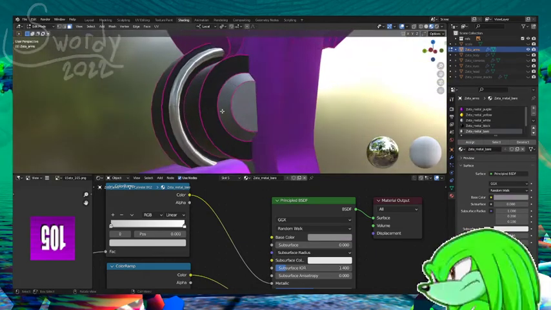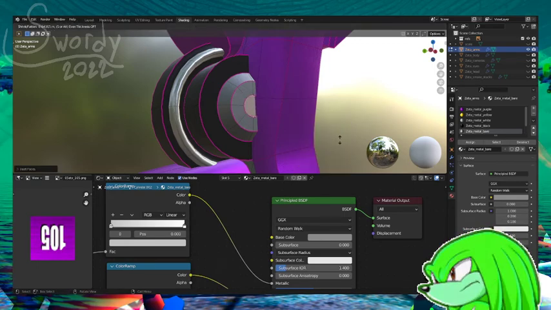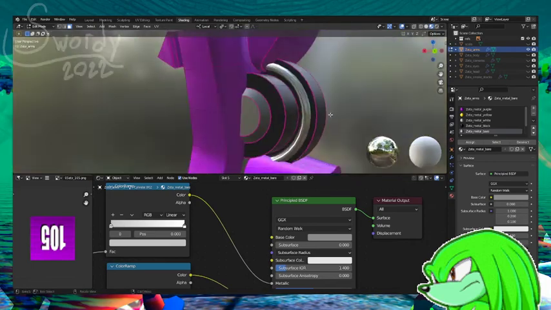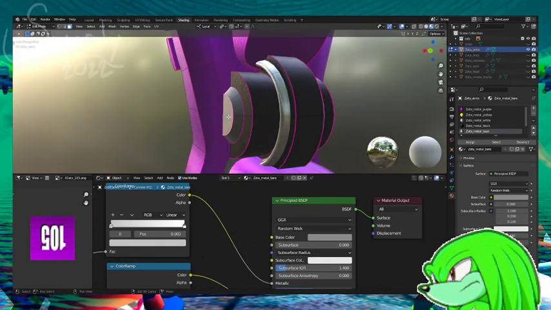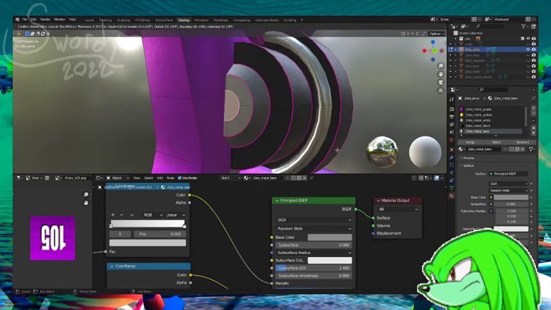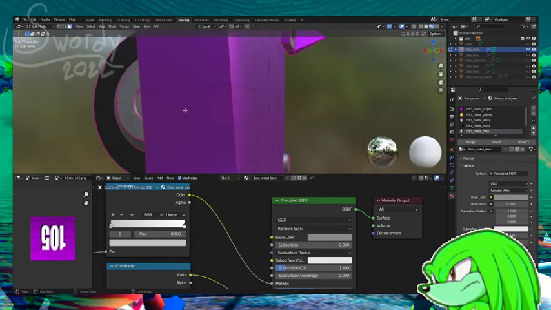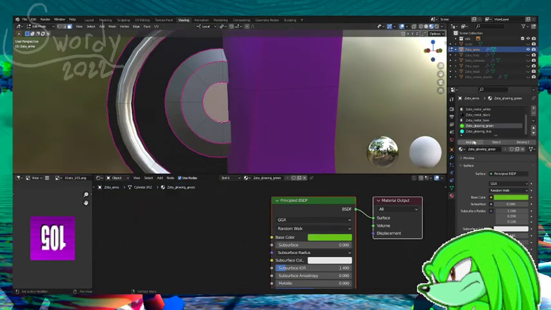I think I want there to be a glowing bit in the center of each of these, so I will inset that, extrude in. Oh, I didn't, come on. Really? I selected both of them. Inset, extrude in, and then these faces will have the green.